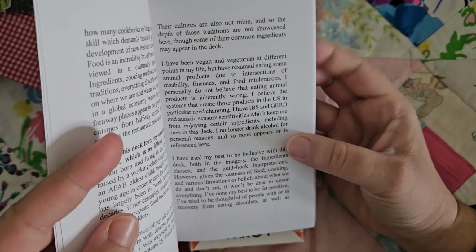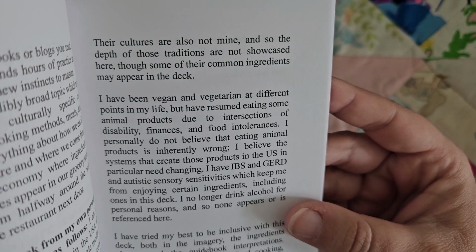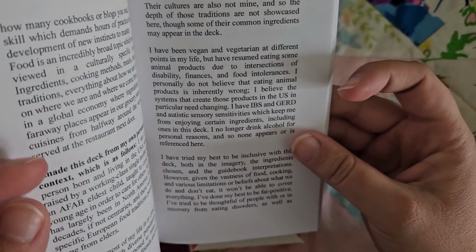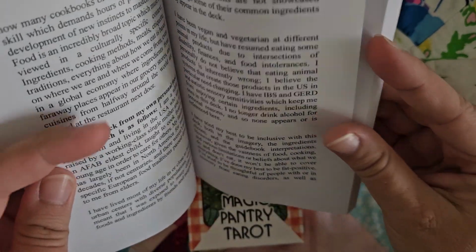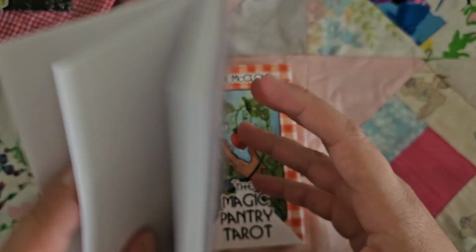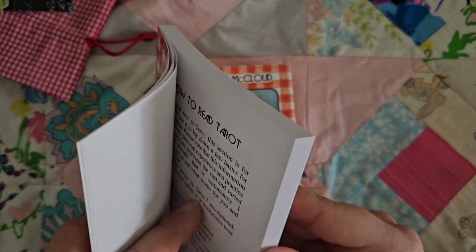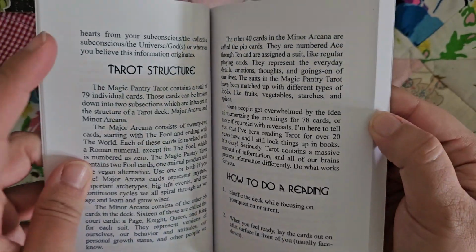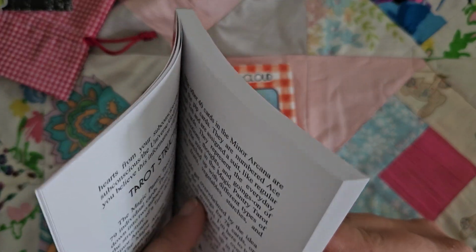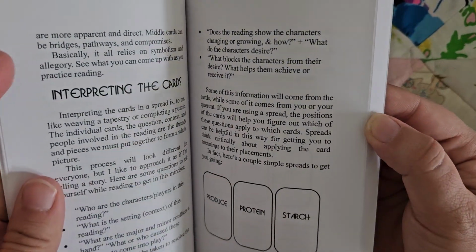They do mention that they are autistic. They do have IBS and GERD. And so that also gives you a very interesting perspective into food, but it's still the joy of food nonetheless. It gives you tarot basics, how to read tarot, tarot structure, how to do a reading. So this is like if someone's a beginner: shuffling, questions and intent, laying out the cards, and then interpreting.